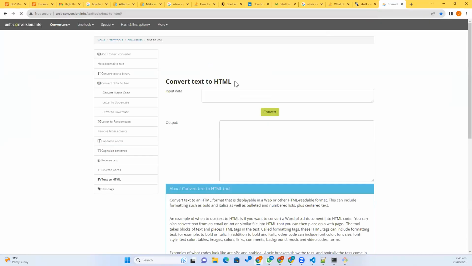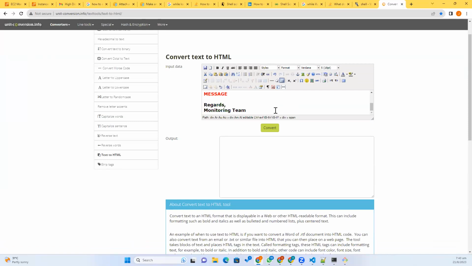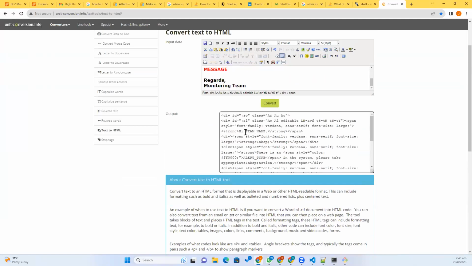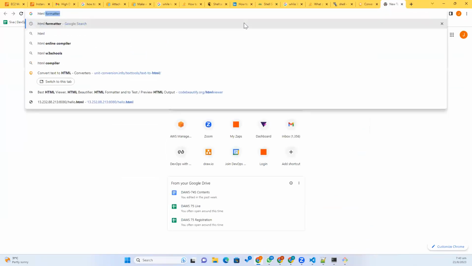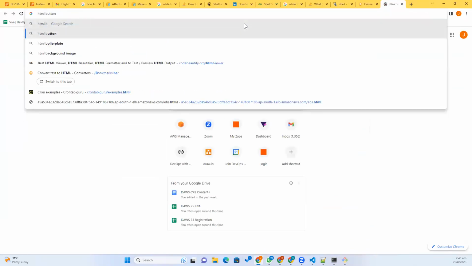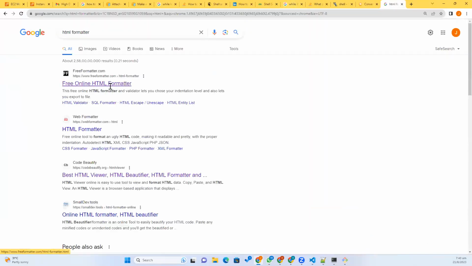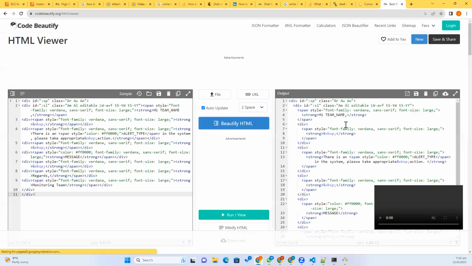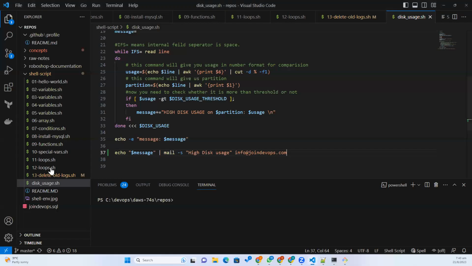You can use any website to convert the text into HTML, because you need to give HTML format to the email command, an HTML beautifier, HTML format or whatever. So if you paste here, this is the HTML format. So now I need to create a template for this.